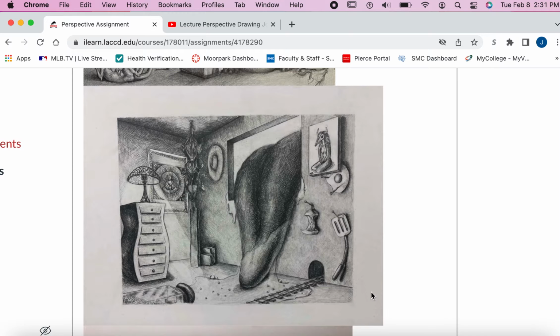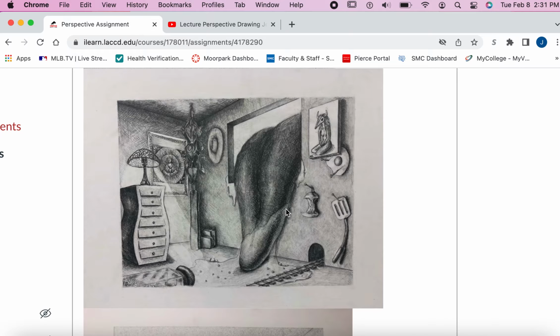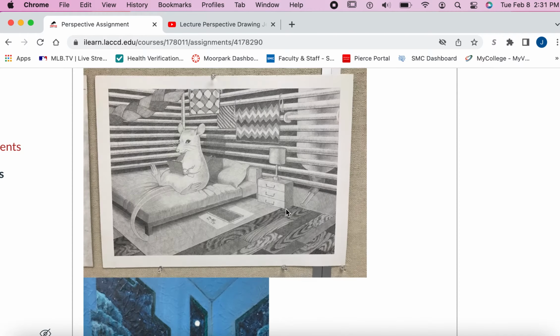11 inches by 14 inches on a 15 by 20-inch board. That's the format, 11 by 14. In my perspective lectures of boxes and rooms, you'll see how to use the T-square. So if you can look at a room at home, then you're going to modify it by using the T-square and vanishing points. It's all in the perspective lectures. If we were in class, I'd be lecturing on perspective for an entire night one night.